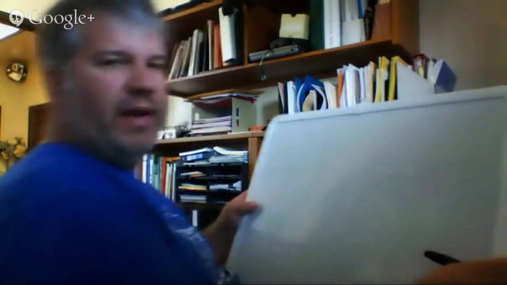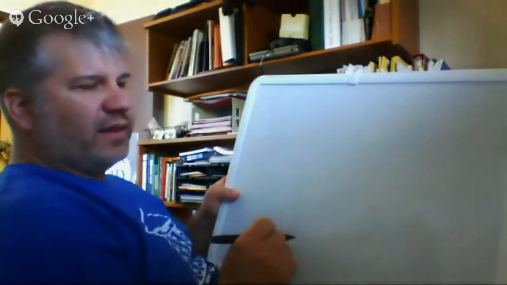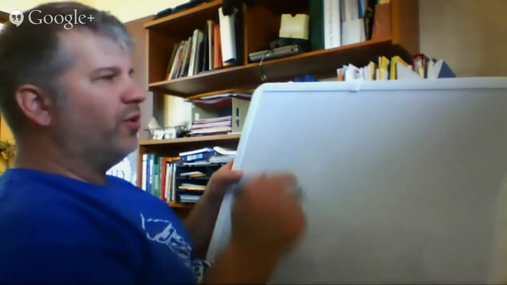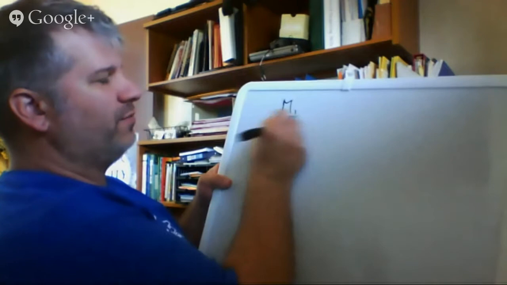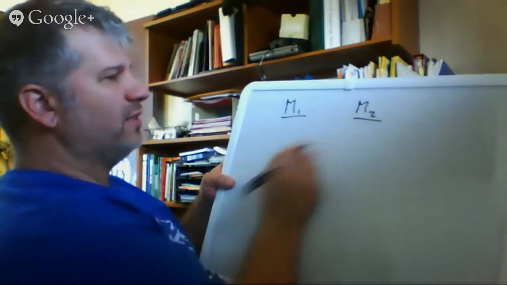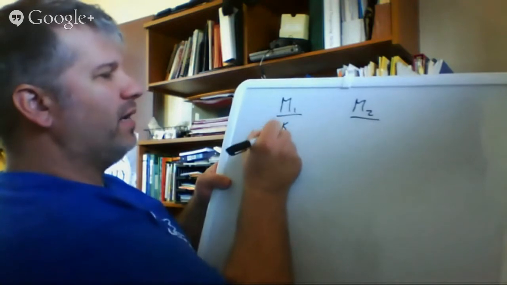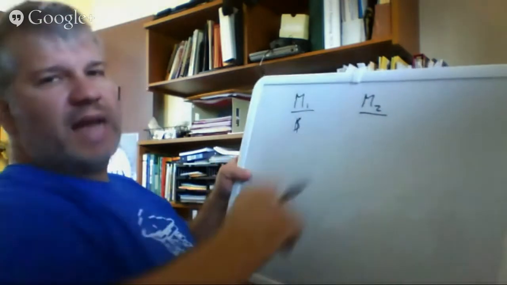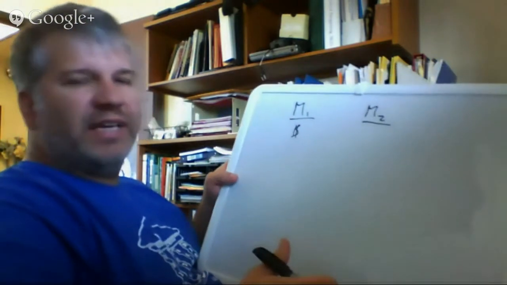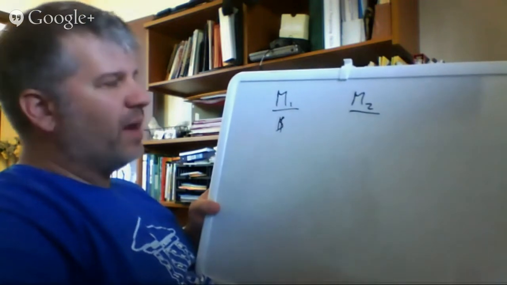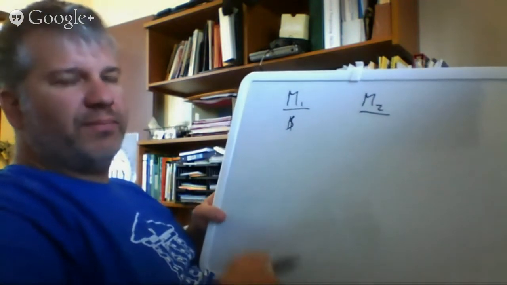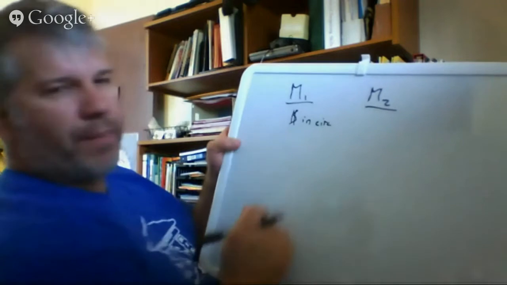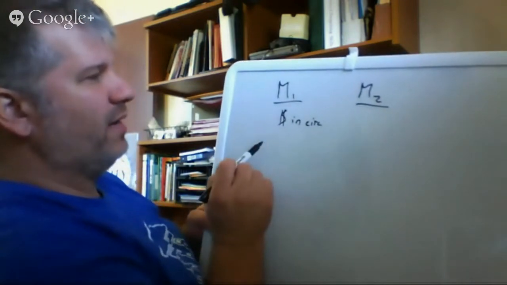So first off, M1 and M2 are just types of money. So I think the confusion comes in really when you're doing the problem sets is that you think you know what it is, but you don't know what it is, because here's the way you're probably processing the information. You say M1, and I think some of the textbooks throw you off here. M1 is money. So first off, money is not what you have in your pocket. There's different definitions of money in economics. And so we need to start from that basis that all currency isn't money, but currency or money in circulation is M1. If it's seen in a bank vault or in reserves, it's not M1 necessarily.